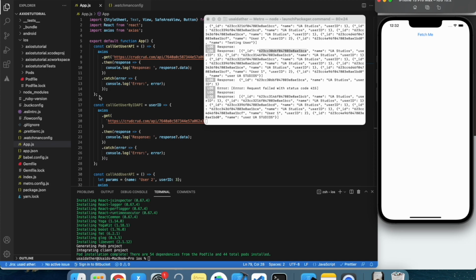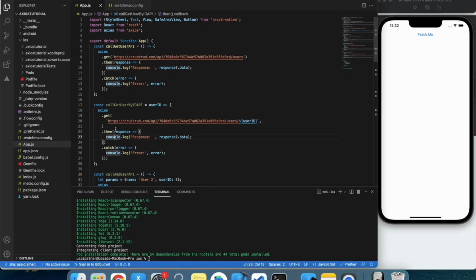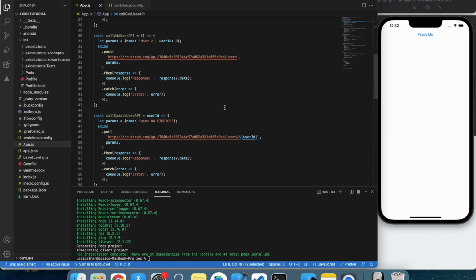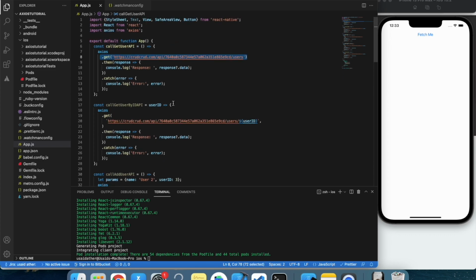And then in the next session we will learn how we can improve our Axios calling, how we can improve our code structure. You can see here we have created a base URL, we have added the base URL in every request. So we have to optimize this code, and then we will also use interceptors. We will learn how we can use interceptors as well.